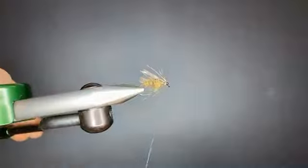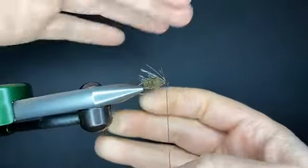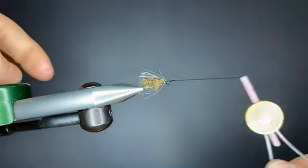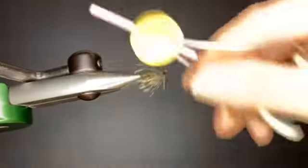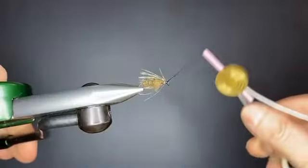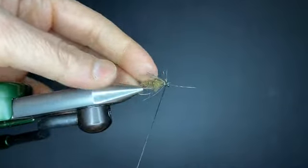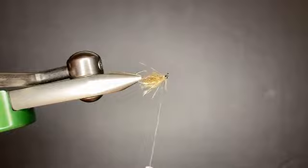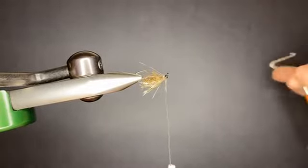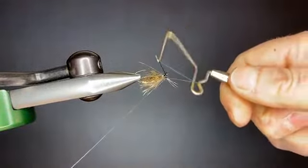While I'm rambling on, when you're tying and you get towards the front, for example, if you let this go and this is going to fall off, turn your vise upside down. So when you whip finish, you're not trying to whip finish on a slope. Not everybody wants to take their fly and put it in and out. Just turn it over, make your head, turn your vise upside down. And now when you whip finish, you're not doing it down on an angle. You have that to help you keep it from falling down.